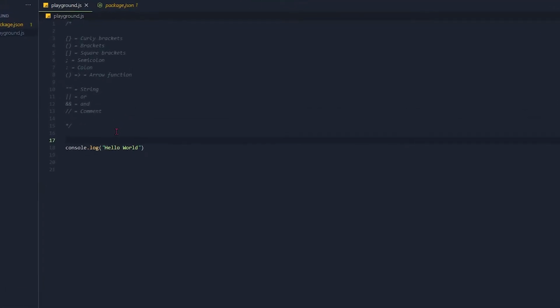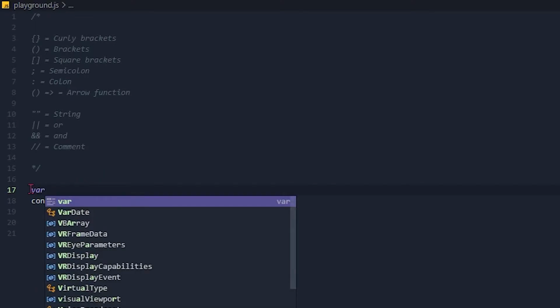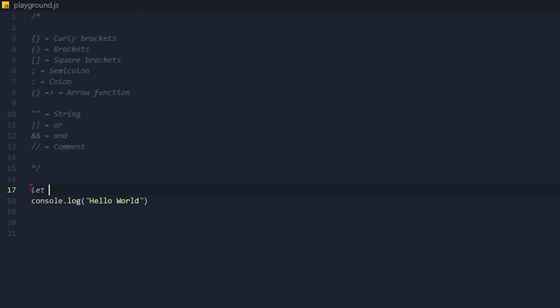We can also use variables, so I'll show you a variable that's signified with let or var, but we're going to be using let, and the name of the variable, so hello, and then uppercase W there.